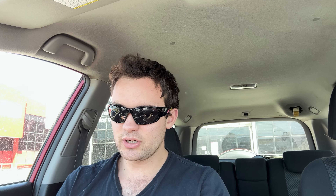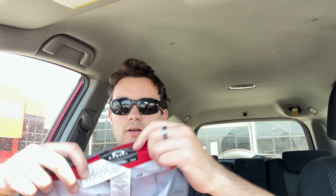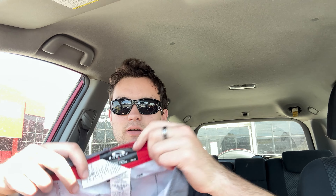Then we got the Levi's — I'll pick these up too. And last up, we got Little Britain — three bucks a pop? Yes, please. Well, we had a really good run in there, guys. I did forget to film this one, but we got a pair of Oakley board shorts. Oakley's an amazing brand — only $4 on the price tag. Excellent buy there. They always sell well for me. I love Oakley — I wear it myself, so if they were my size, I'd probably keep them.